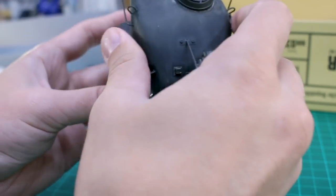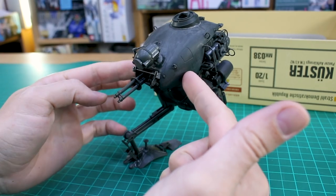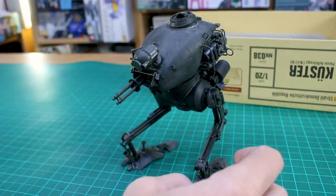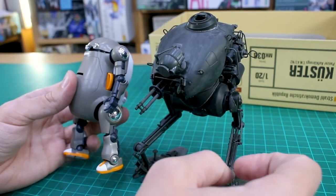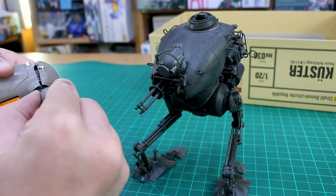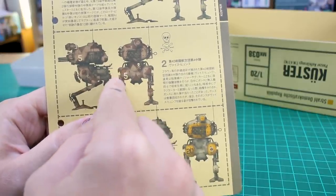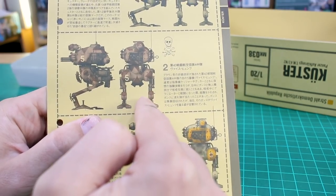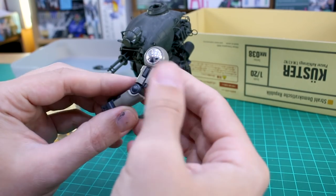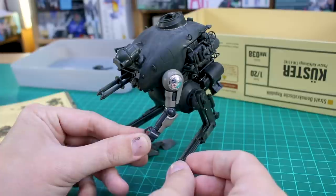There are a couple of plates that go on the side of the leg and on the front - those aren't on yet because that's where the modifications come in. I was thinking it'd be fun to put some arms on this since it's got legs and there's space to attach arms. At first I thought to just scratch build some arms using scrap pieces of HG Gundam kits. Then I had the idea of using one of these Mechatro Ego kits - this is the 1/20 scale Mechatro version that came with the Hand Scale Gourai kit.